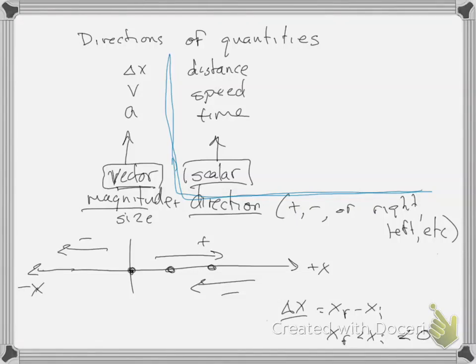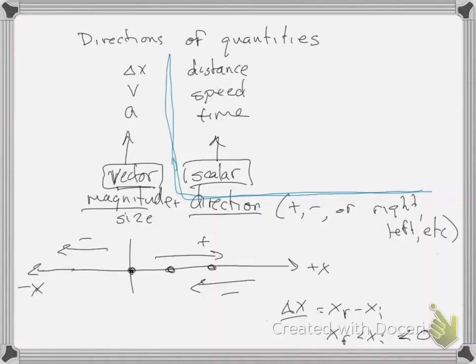And then, I don't know, think of something else. Power. Power is energy over time. Oh, energy. Time is a scalar, so is energy a scalar or a vector? Energy has a value. An ice cream sandwich has 200 calories. It doesn't have 200 calories to the left or 200 calories to the right. It's just got 200 calories. So energy is a scalar. It's not defined in terms of vectors.